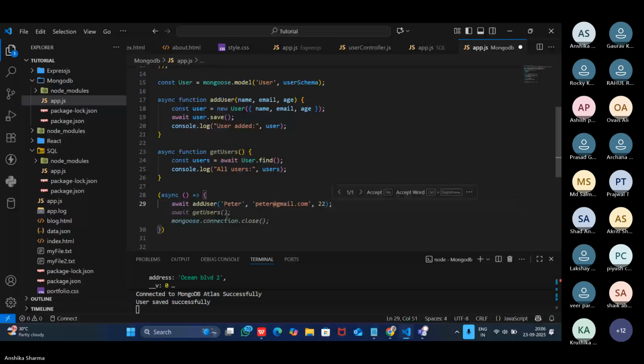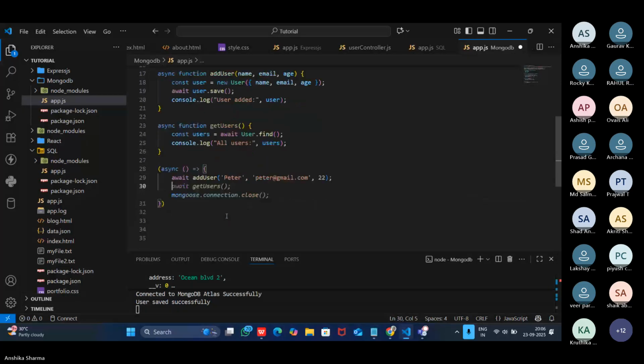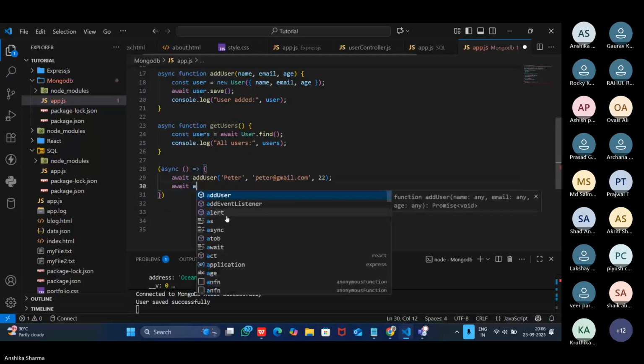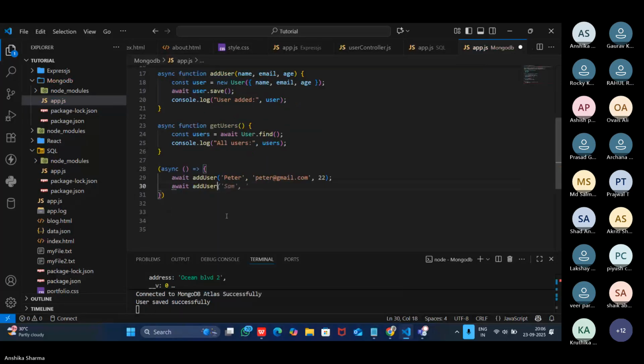And then I will try to add one more user. Let's say Sam at the rate gmail.com, providing the age.